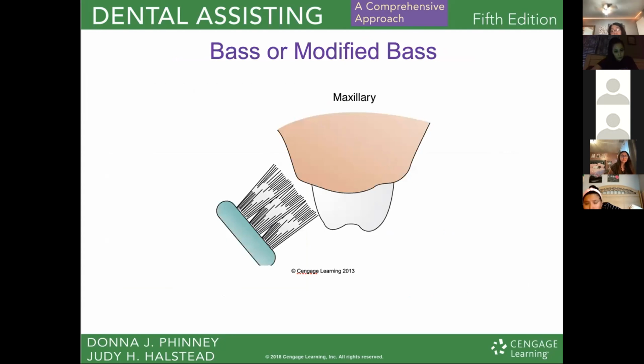So as an early advocate of preventive dentistry, a man by the name of Dr. C. Bass developed the Bass or modified Bass brushing technique, which is used to remove plaque next to and beneath the gum, the gingival margin. So in the Bass technique, the tips of the bristles are directed straight into the gingival area or the gingival sulcus, like you see here in this picture. And you want to vibrate back and forth with short, light strokes or a count of 10 before moving on to the next area.